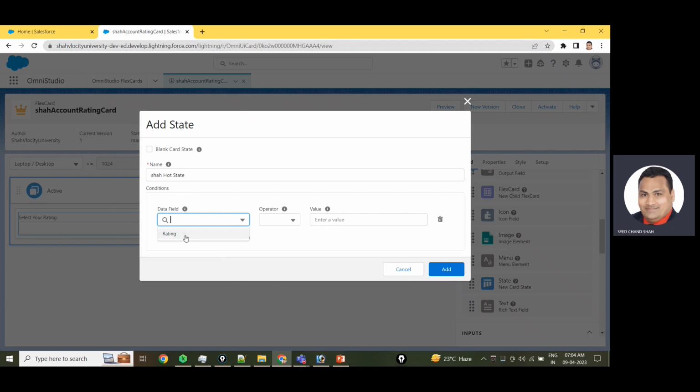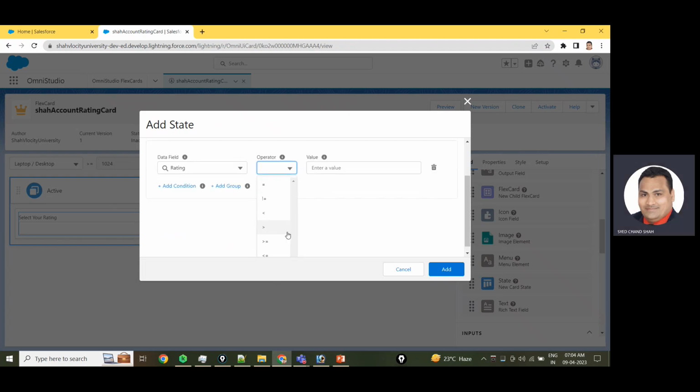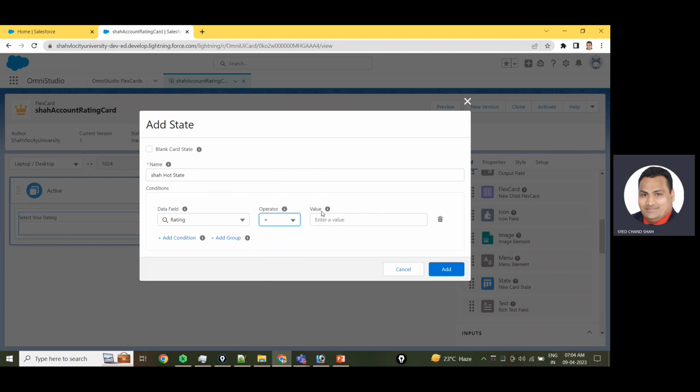There may be an ID field or rating field or name field or annual revenue field or faculty salary, whatever it may be. Here we have created only one field, a rating field, on our card. So selecting it, when it, operator less than, greater than, and so on. In our case, it is directly exactly equals to a value, hot.